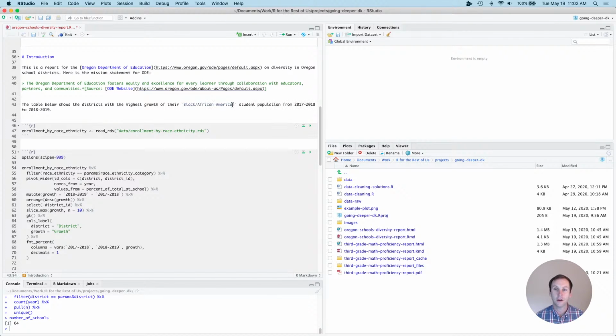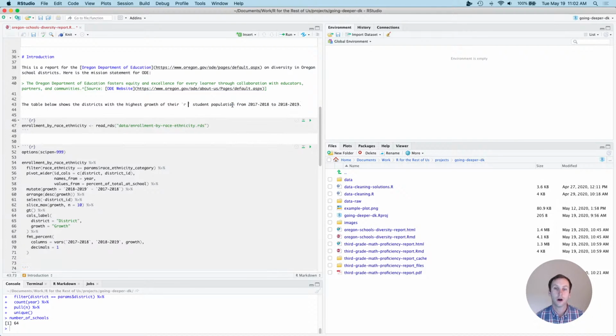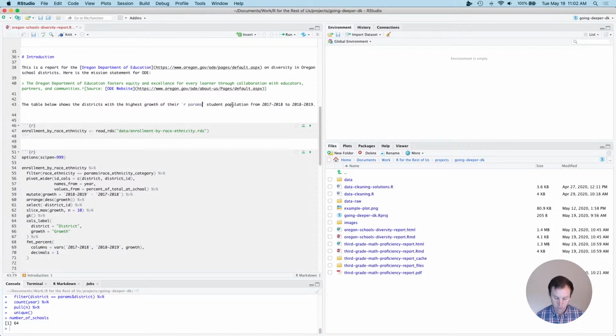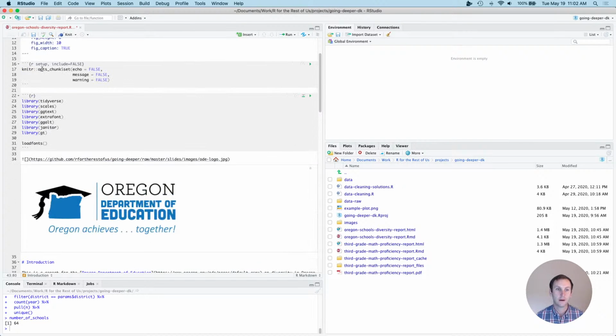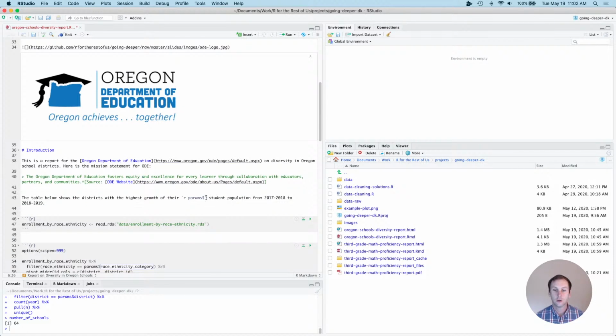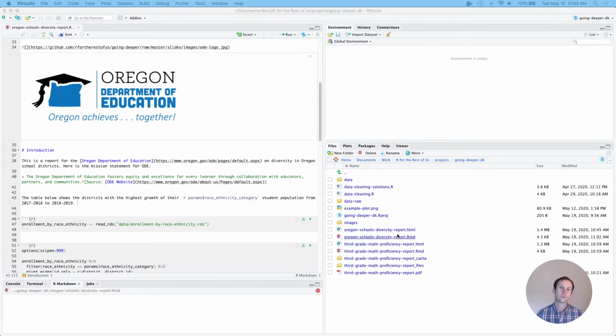So I could add R params, and let me grab the param name here. Let me make sure I get it right. Race, ethnicity, category. Now let me go ahead and knit this.